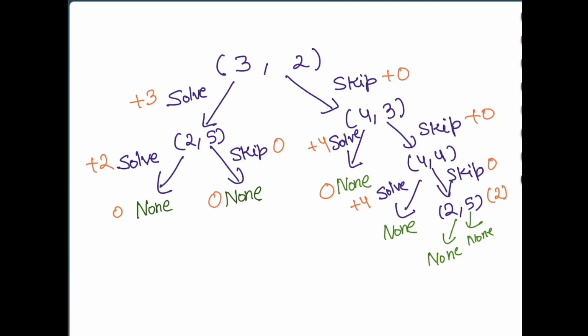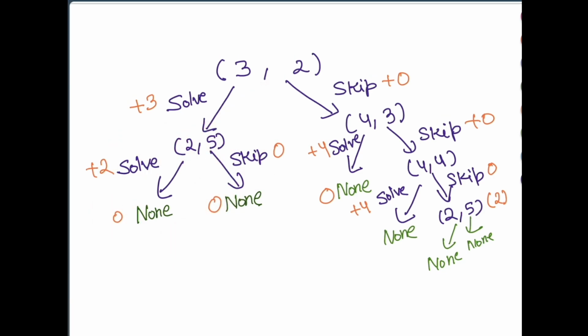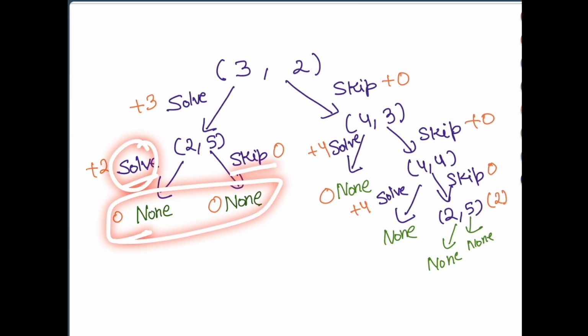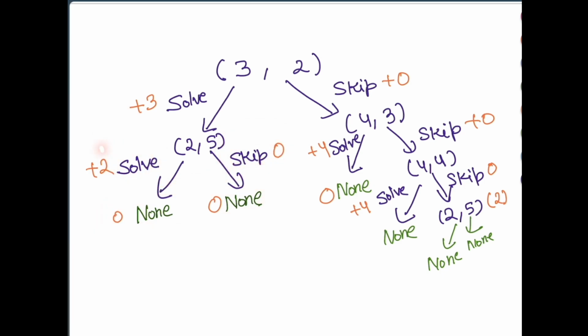Now in this case, when you are at this particular question, you have two choices and both are giving you 0 points. So the maximum you can get after solving or skipping this question is 0. So that's the first data you got. The maximum which you are getting after solving and skipping is 0. So should you solve it or should you skip it? Obviously you will like to solve this, right? You will not want to skip it, so that at least you get 2 points. Now again we got one more data. The data we got is, in case we reach this particular question 2 comma 5, the maximum point we can generate is 2. If we are at this question 2 comma 5, we can get a maximum of 2 points. That's the first thing we got.